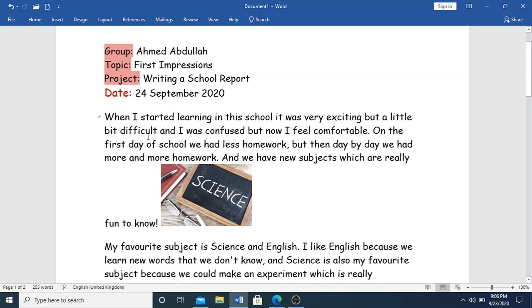Each paragraph, if you want, can have a heading, but most importantly is for you to write about your experiences in school. That's why we say writing a school report, your report about your stay in school. So whatsoever you choose to write, make sure for each paragraph there's a photo that explains or is related to each paragraph. 4 paragraphs, 4 photos or more if you like.